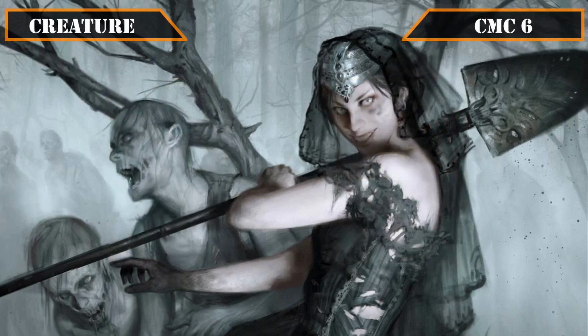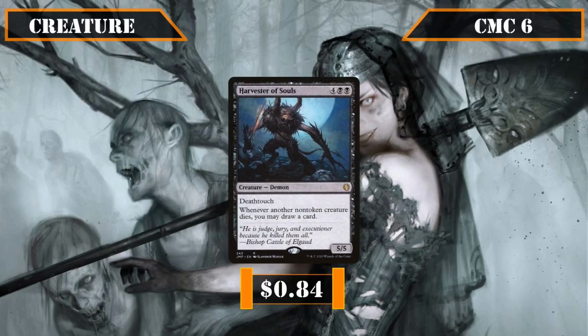The CMC6 slot then brings us its single entry with Harvester of Souls, a 5/5 Deathtoucher that lets us draw a card whenever a non-token creature dies, providing us with even more card advantage as our creatures die while having a pretty beefy stat block and a scary keyword to boot.